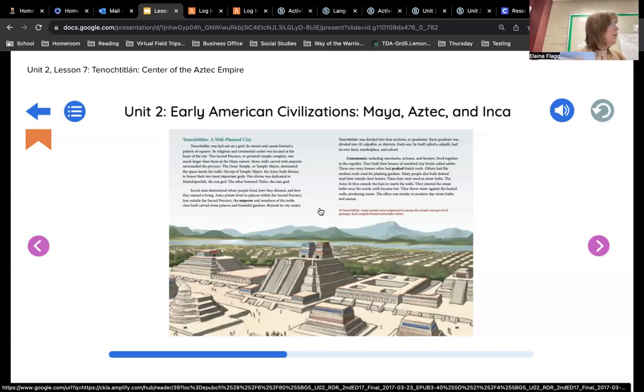Okay, so now would you turn to page 38, Gods and Goddesses and Sacrifices? Like the Maya, the Aztec believed in multiple gods and goddesses. They believed in gods of nature, gods of health, and gods of war. The Aztec believed that the sun god, Huitzilopochtli, could not make his daily journey from east to west without nourishment. They believed that the sun would not rise and the world would end if they did not feed the god.